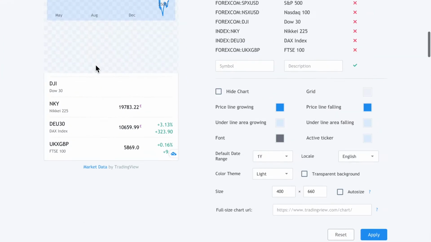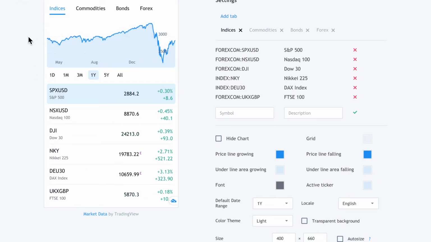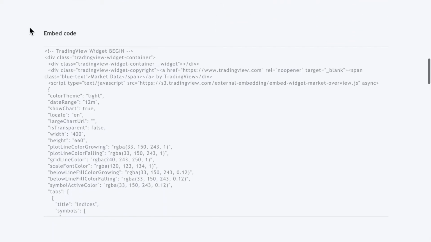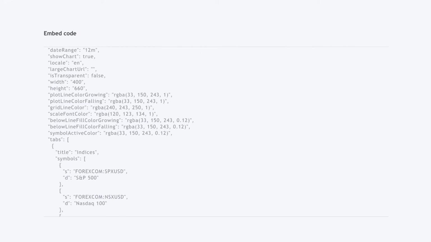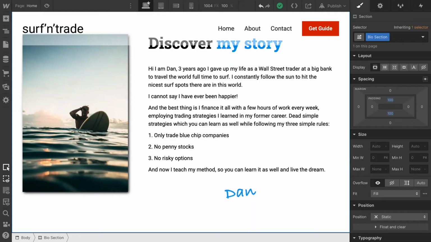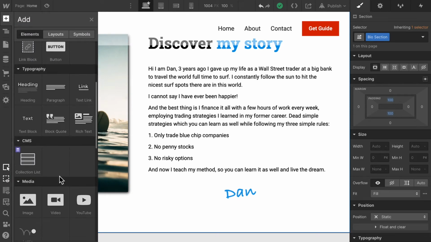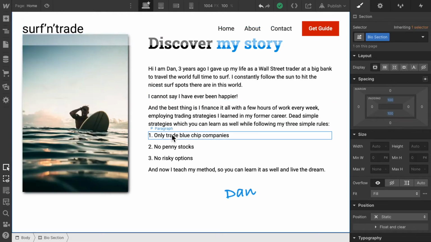Now, you probably won't use a TradingView widget. You might use a YouTube video or SoundCloud integration, but it's always going to be the same process. Basically, it's just copying this code you see here and integrating it on the website. Now, for YouTube videos, Webflow actually offers an integration directly. You can use this YouTube media thing here, but for all other widgets, you have to follow the same steps, which we are going to do in this video.